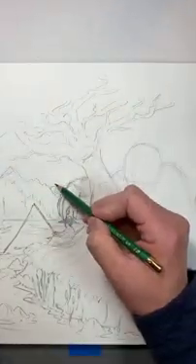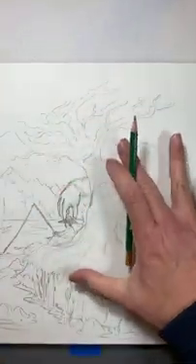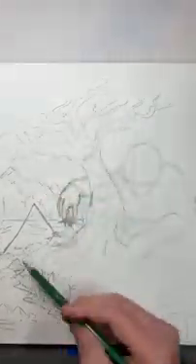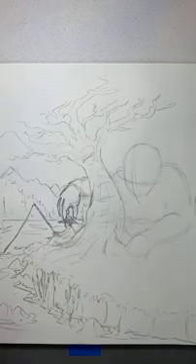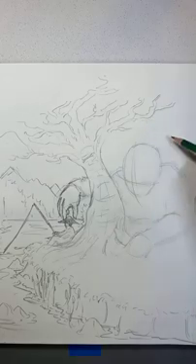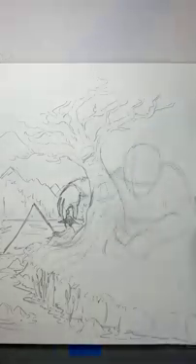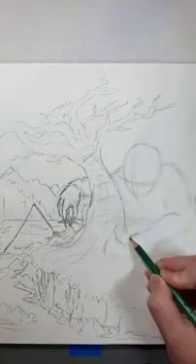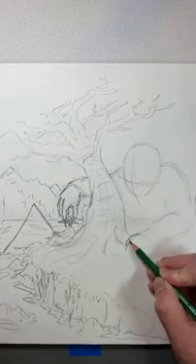So we want to put a little bit of weight on the left-hand side because we have so much information on this right-hand side of our composition. Okay? We're going to put some more weight on this side through value shading. All right? Let's go back to our giant. We have our place marker for where we're going to put his features and things like that. He's big. Let's give him a hand over here. It's going to be his thumb tucked underneath here.